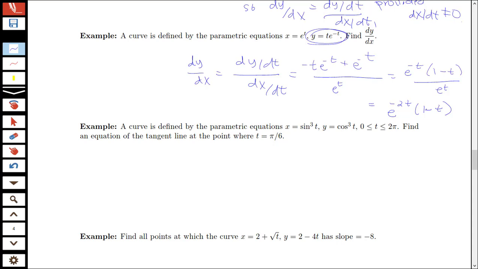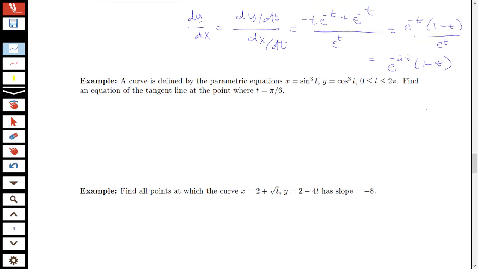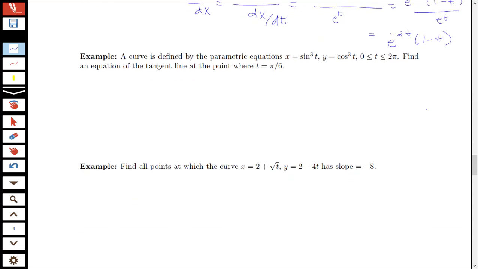Okay. So let's look at a few more questions. We know that we can just use the parametric form of the derivative to figure out what dy/dx is as a function of t. So we can also answer the other kinds of questions that we would do in Calc 1. Here I'm going to be interested in finding the equation of the tangent line at a particular point. So we'll need to start by first finding what dy/dx is equal to. So dy/dx is equal to dy/dt over dx/dt.